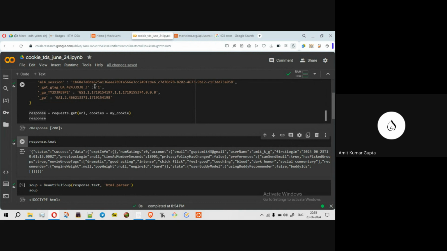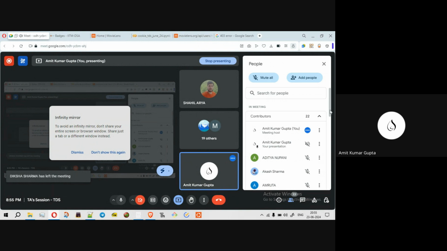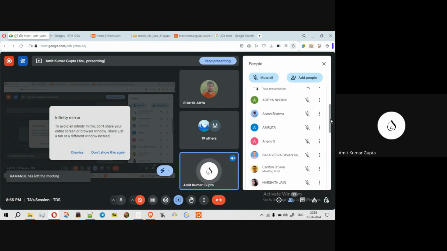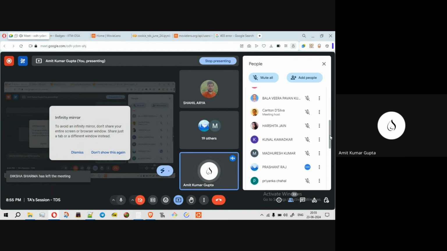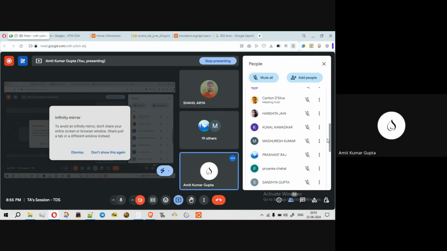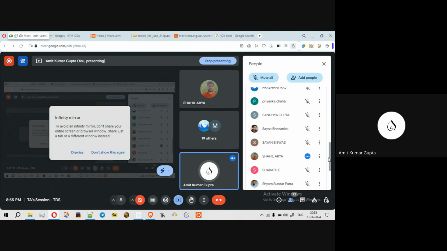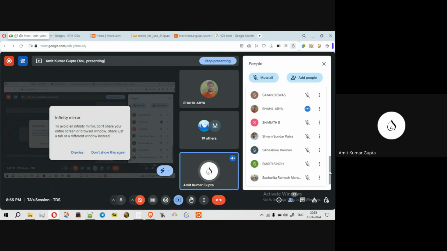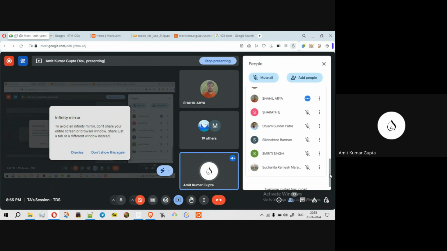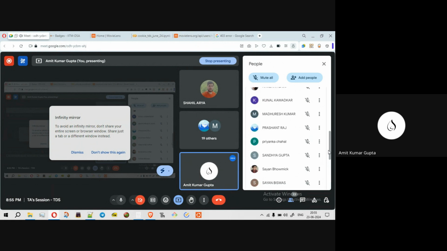Nice. Okay, let me call your names so I can remember you guys. Aditya is regular, Akash is regular, Amrita is regular, Anand, it's Anand sir. Carlton is regular, Harshita is regular, Kunal, I think it's the first time. Bala, I remember Bala, Madhuresh is regular, Shant is new, Priyanka is regular, Sandhya is new, Shayan Bhomik, Shayan Vishwas, Sahil is regular, Sharat is new today, Shyam, I know Shyam, Shikha Shri was here, Smriti, I don't remember. Sucharitra was here. So very much regular people.